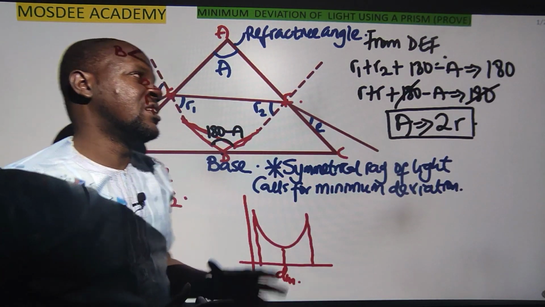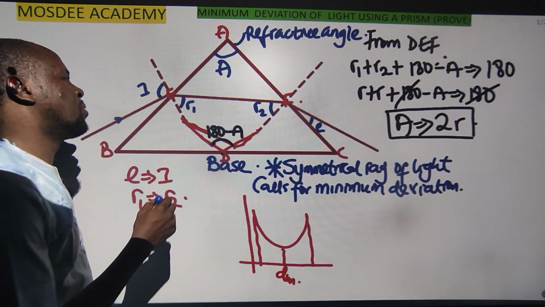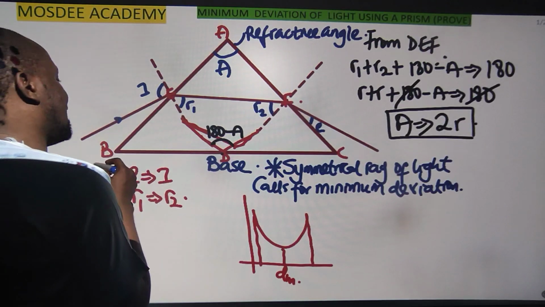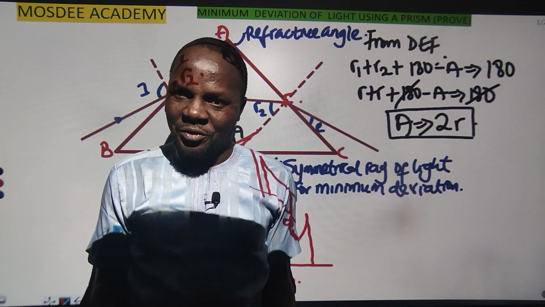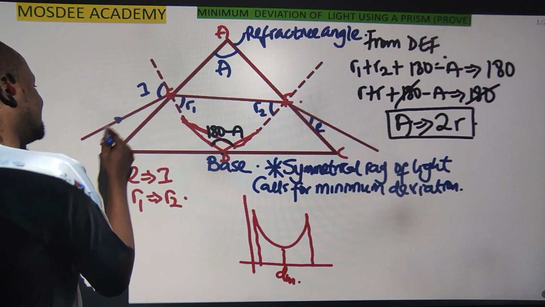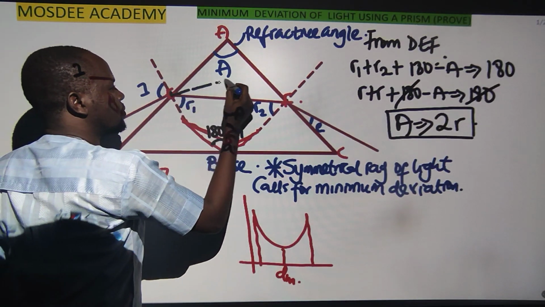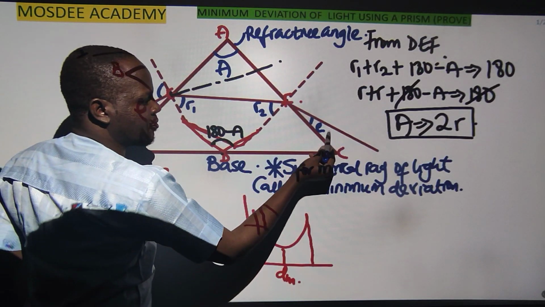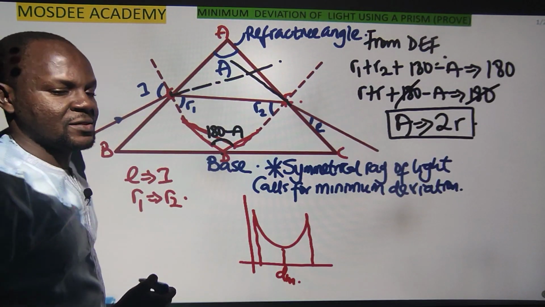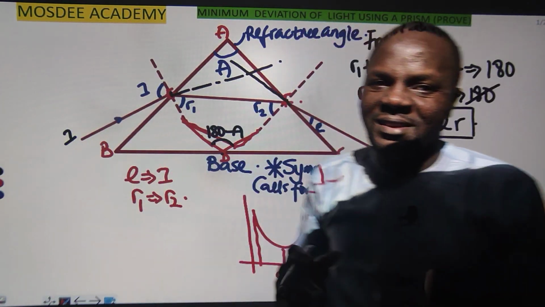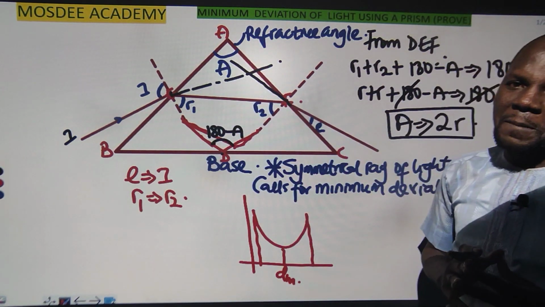What do we call minimum deviation in a word? In a triangular glass prism, what we call the minimum deviation is just the angle that is formed. Then I'm speaking the English form of it, the language form. The angle that is formed when the incident ray, this is the incident ray, is brought forward, and the emergent ray, you can see, is brought backward. I hope students can see that. The angle formed when the incident ray is brought forward and the emergent ray is brought backward.